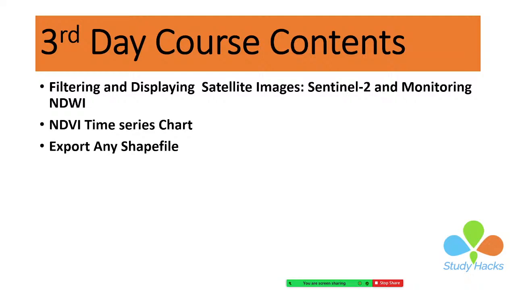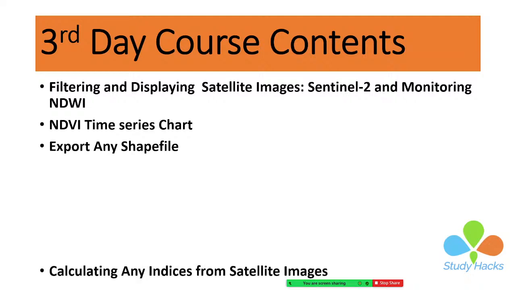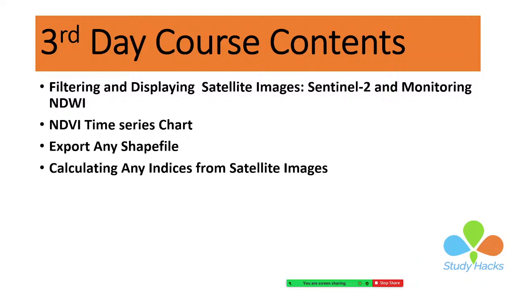So mainly if you want to work with any river area, we can easily export any shapefile, whatever it will be, river, lake or other, and this is a totally georeferenced shapefile, and this shapefile we can easily use in any geospatial software, like ArcMap or QGIS. Okay, then calculating any indices from satellite images.